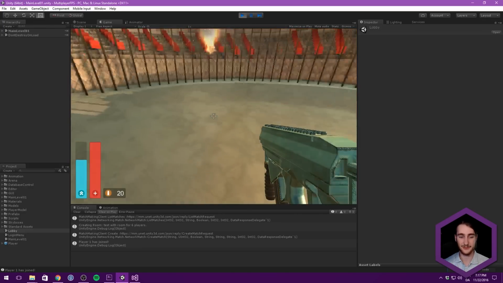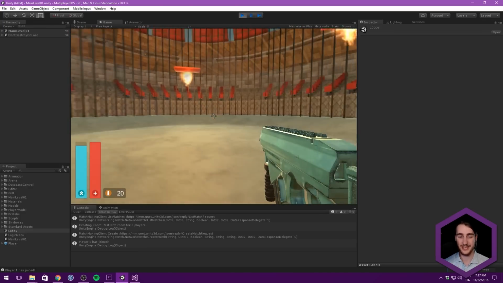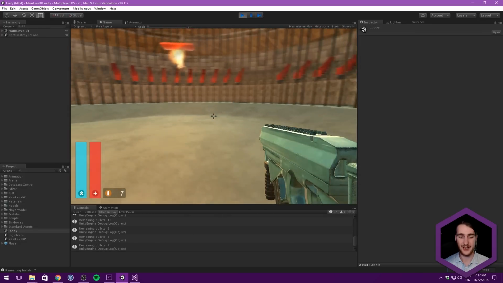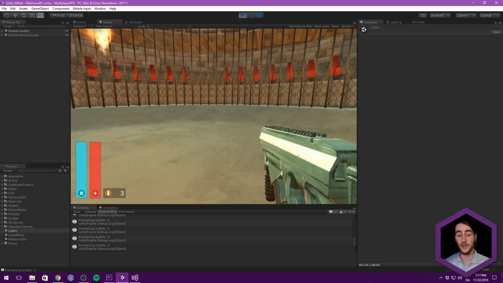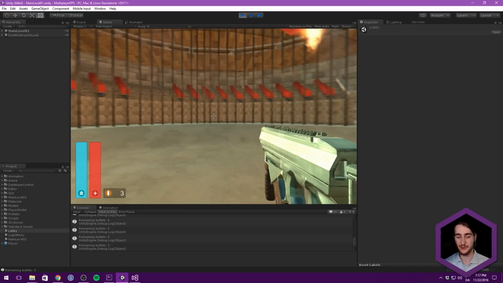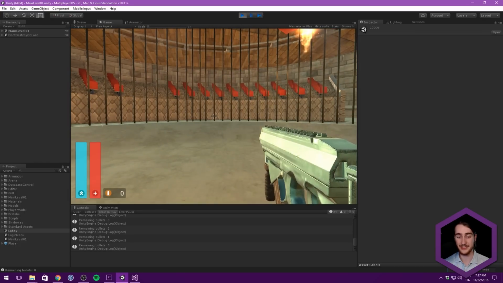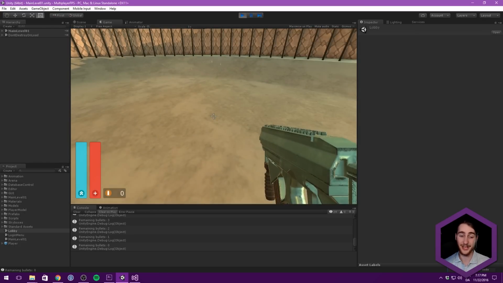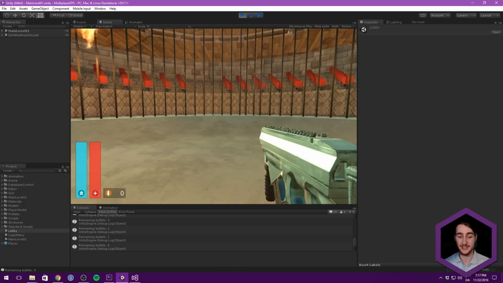And as you can see, we won't see the health updating, but we can see that when I now shoot, our ammunition does update. One small issue with this, and this is something that is not wrong with our UI, but with the way we implemented reloading, is if I now press 3 times, 1, 2, 3, you can see it says 0, but it doesn't reload until we then press again.